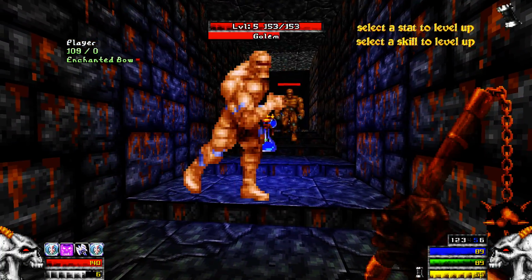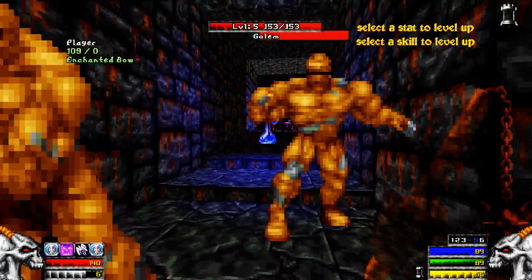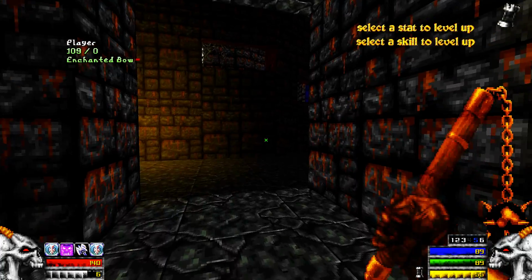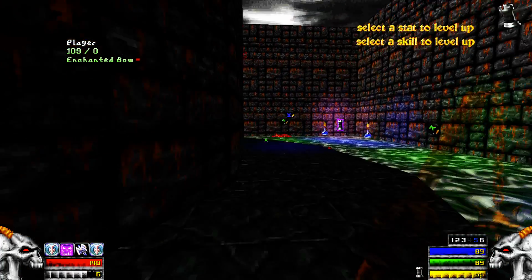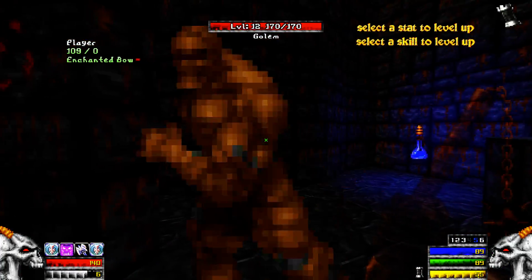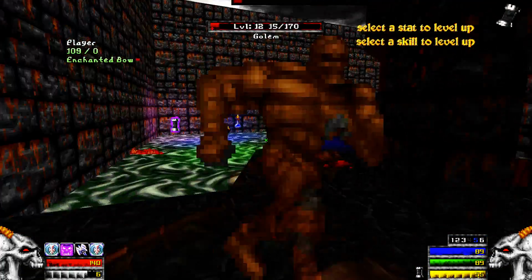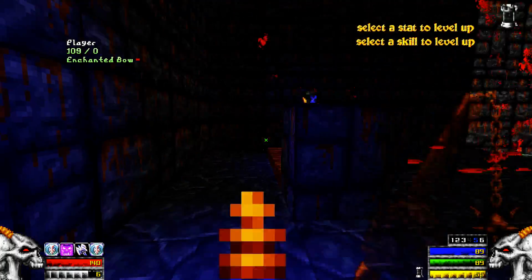Icon Defender. What does that do? Let me check. Oh shit! I've become like invulnerable. That's cool. Might have to quick bind that to something. That'll be useful against swarms of enemies.